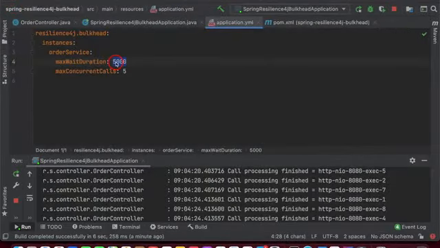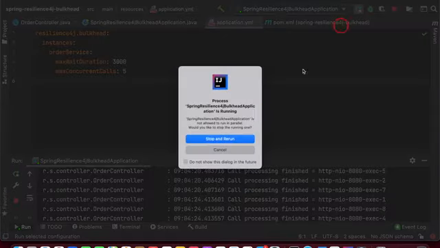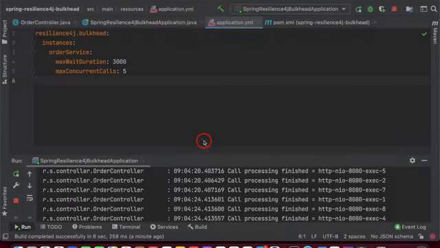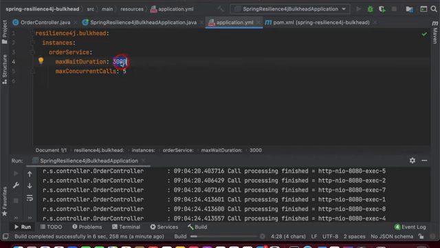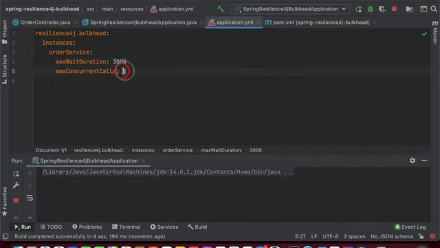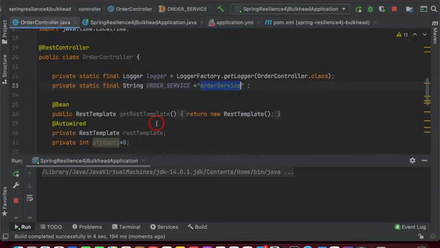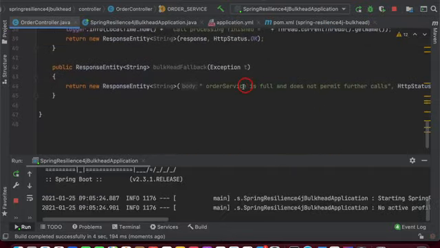What if I make this 3000 milliseconds? This time it should throw an exception, guys. With 3000 milliseconds it's going to allow only 5 calls, and the other 5 calls are not allowed, so it should invoke the fallback method.